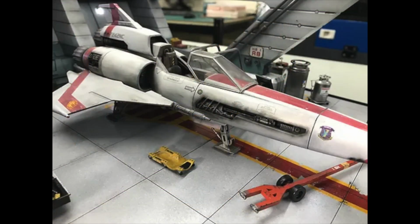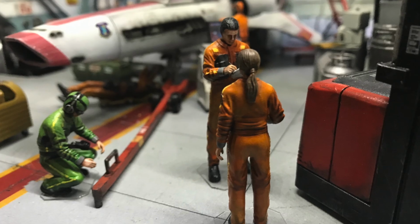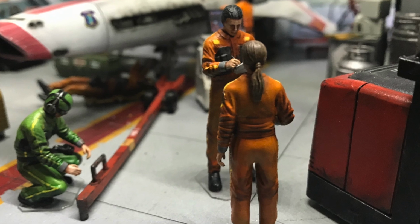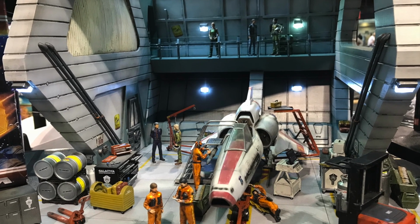First of all, a look at a completed diorama. This, by the way, is the 1/32 scale version of the landing bay. I can only imagine how large this is, but beautifully painted and detailed. You can see lots of things to look at, a lot of features there, a lot of detail, and it's even lit up. And of course, my challenge is to make the 1/72 scale look as good as that.